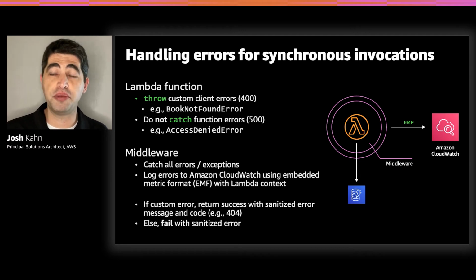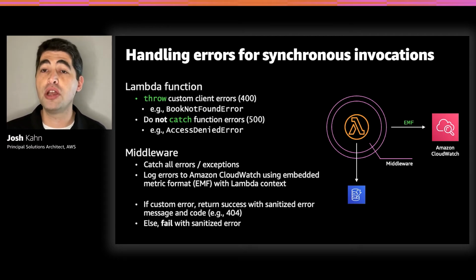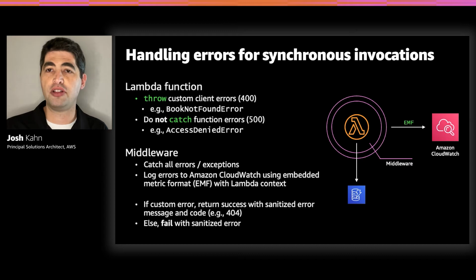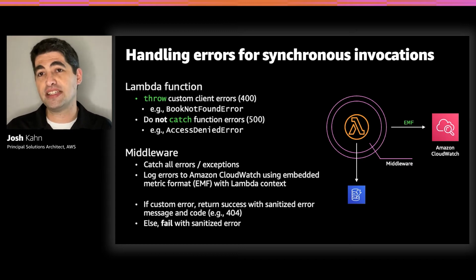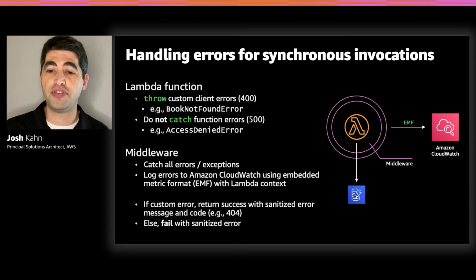And it gives you a lot of flexibility to build some great middleware. So we're taking the approach of using middleware throughout this talk because, again, it kind of centralizes how you're handling errors, and it's going to be consistent across error types without your developers needing to do a lot of work.